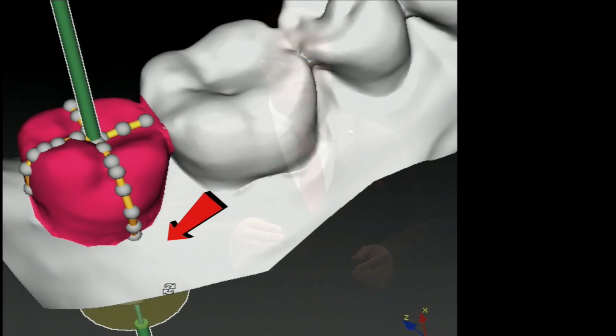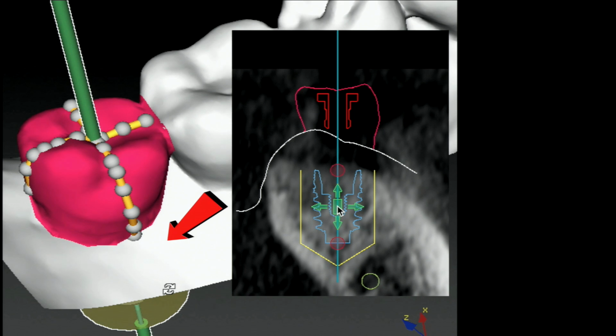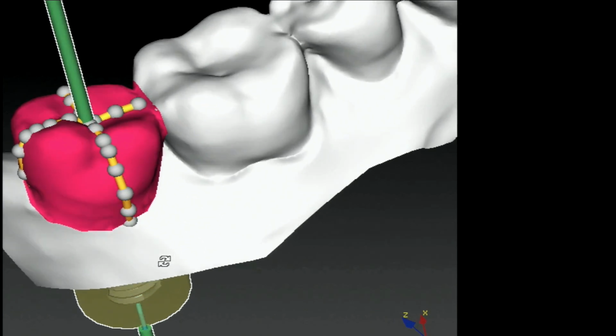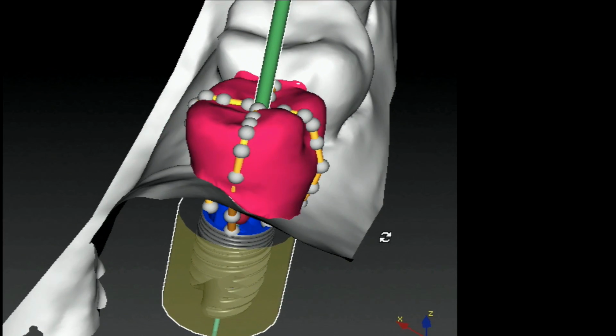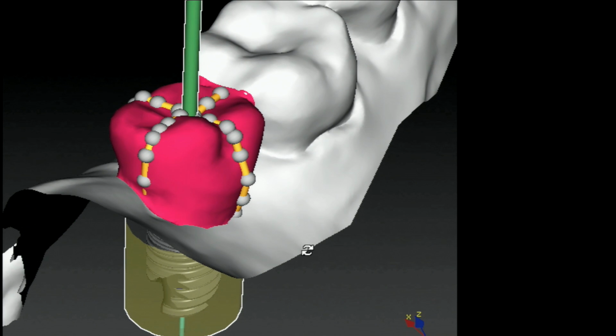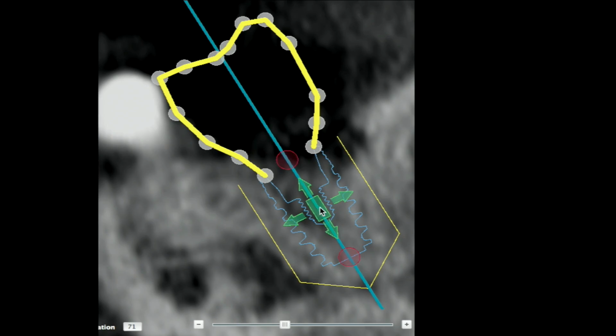So if I look at the case, I can now see I'm going to bring extra tissue into this area from the lingual, bringing it to the facial aspect, and this is going to make it so that this case is going to be successful long term. We're going to lose very minimal bone around this particular implant. I've placed a number of these now, and this is working very successfully for my practice, so it's been great for the patients.